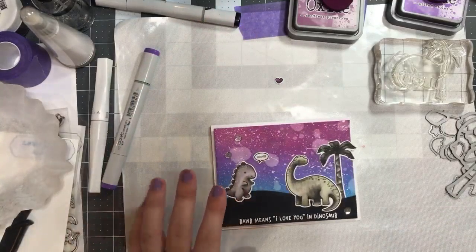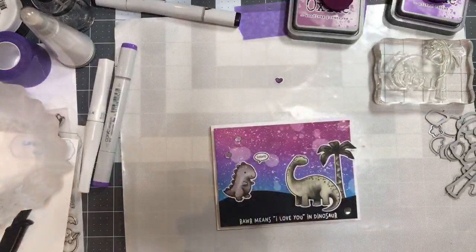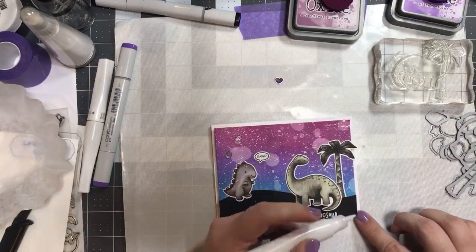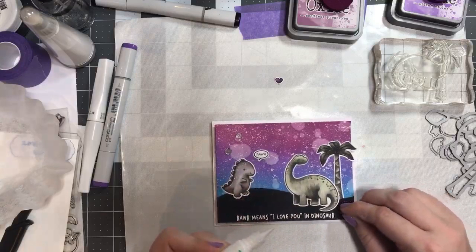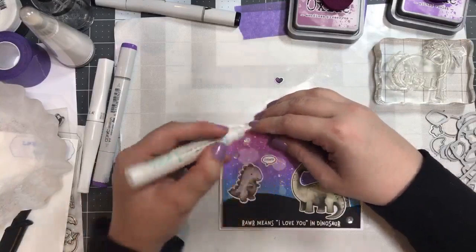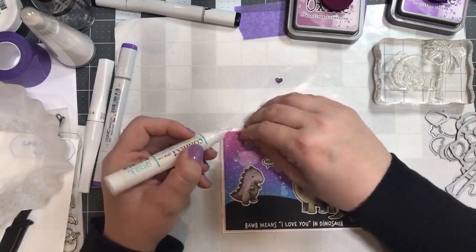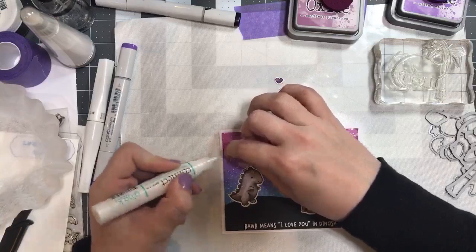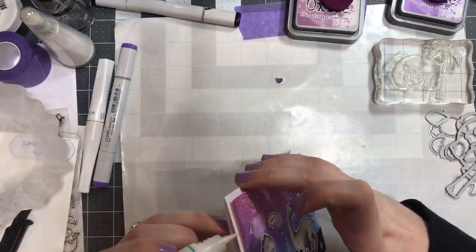All right, let's at least get the sequins glued down. Let's see. No hearts, yes sequins. Come on, little glue. There we go. I love that this dries clear. I think that's one of my favorite things about this glue. And I like that it's this shape. This shape is really cool. It's very ergonomic. Because with my matte multi-medium, I was always getting frustrated that I have to squeeze it and it hurts my fingers. And so I really like this.